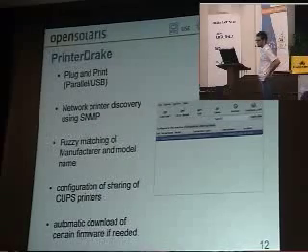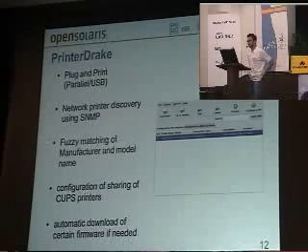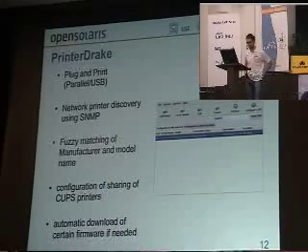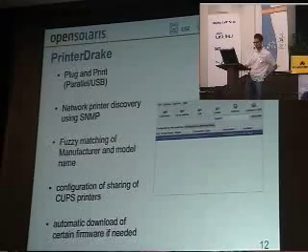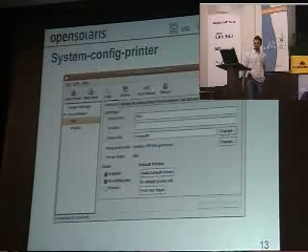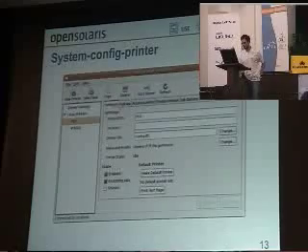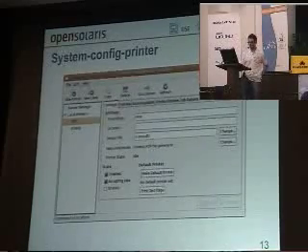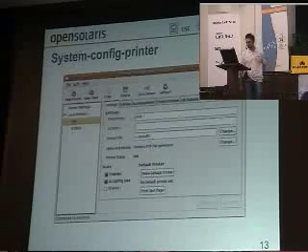The problem is that this is just for CUPS, and as we know, Solaris didn't have CUPS before Nevada 87, I think, yeah. So another tool which was developed, I think by Red Hat people, is System Config Printer.